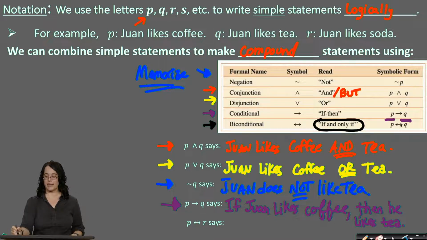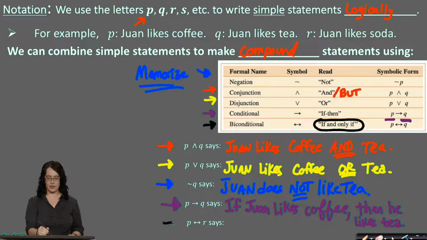So when you see the biconditional, the double arrow, it will be in between the two letters, like P and Q, and it's telling you that if P happens, Q must follow. But also if Q happens, P must follow. So they make each other happen, right? They are both sufficient to cause the other to happen. And they're both necessary for the other to happen, okay? So they're necessary and sufficient. Okay, so this is called a biconditional.